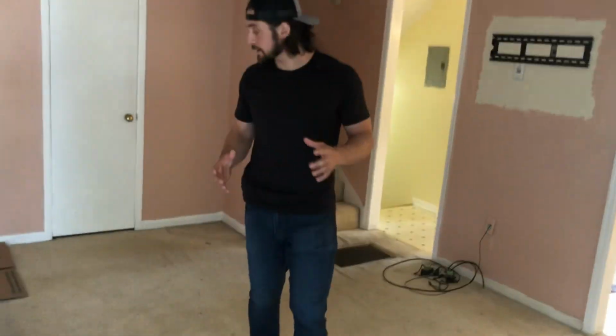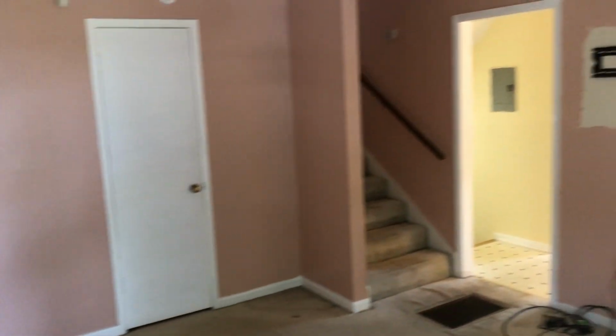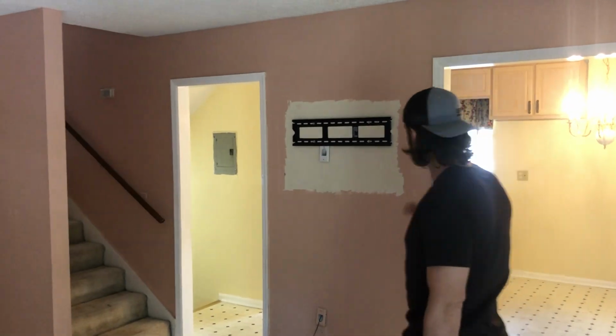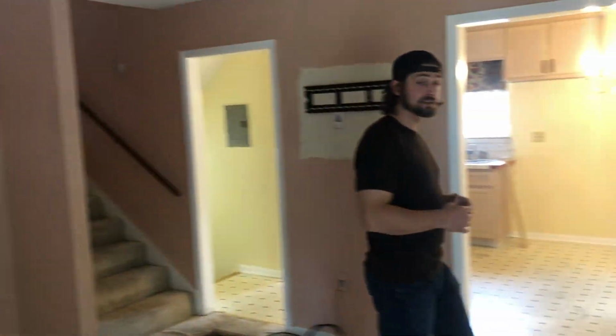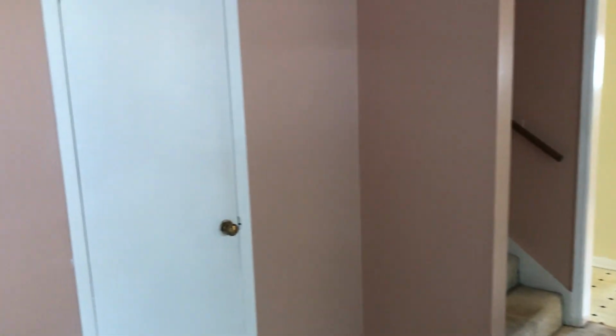So here in the living room, we kind of walk right in and it's all carpet. We're gonna just pull this carpet up. We're gonna put all new carpet down in here, okay? We're gonna touch up all the paint on all the walls in here. We'll paint them a neutral color. Right now they're pink. So we'll change it all up. We'll paint them white, an off-white or an off-gray, something that also incorporates a lot of light in here. But a nice living room in itself. There's a closet off of the living room as well, which is nice.